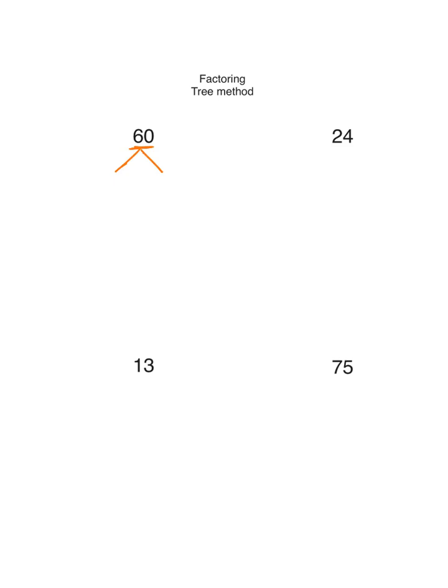As I said, the first numbers I think of are 6 and 10. You might have thought of 12 and 5. That would work too. So my question is, first of all, does this equal 60? 6 times 10 equals 60. When I get done, everything I lay across those factors should equal 60.